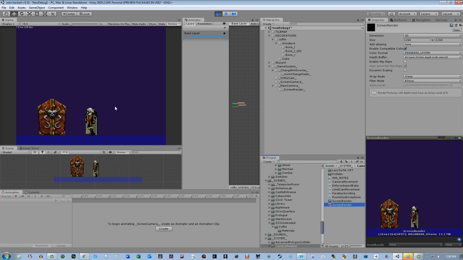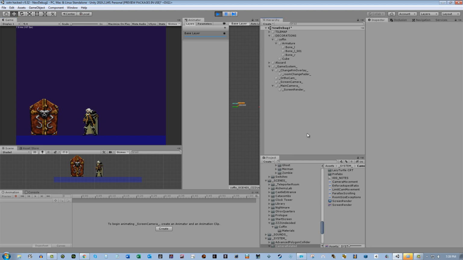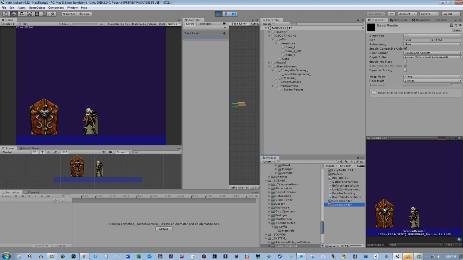You can see that here, and if I move around a little bit with Alucard here, every so often that screen render will update. Oops, I clicked off of it, pardon me. See, an easy way to do it is simply to click back and forth on it, and you'll quickly see it updating. So let's get Alucard to do some motion that'll give me enough time that you can see this update. And that time it updated in real time. Doesn't always work out like that, but let's see here. See if I can get it somehow. Yeah, just doing this seems to let you see what I'm talking about.